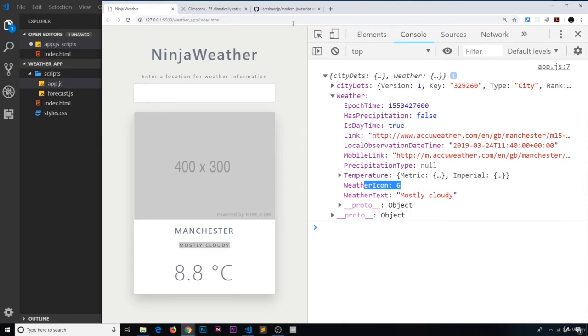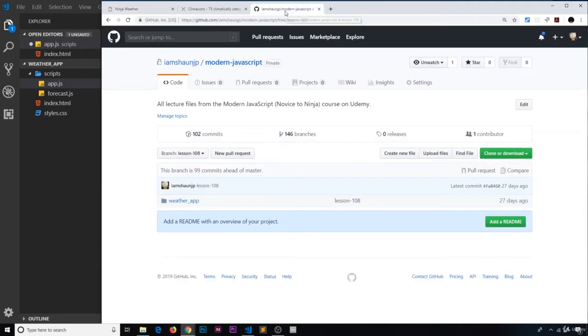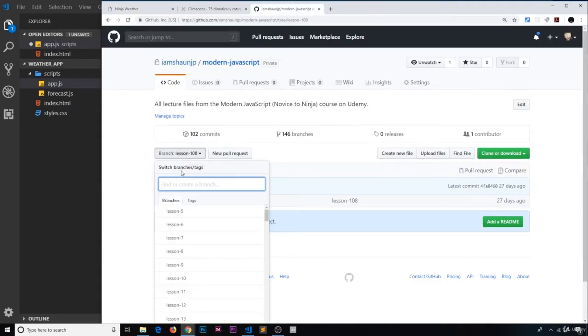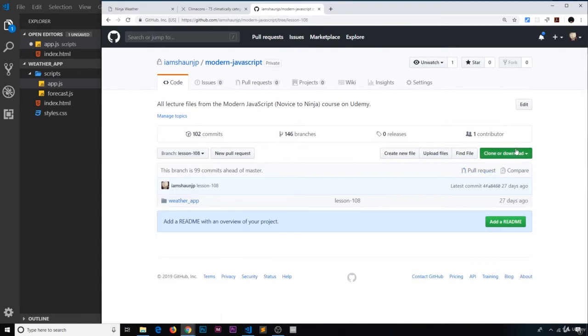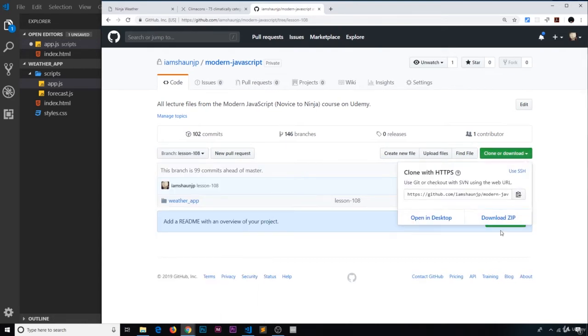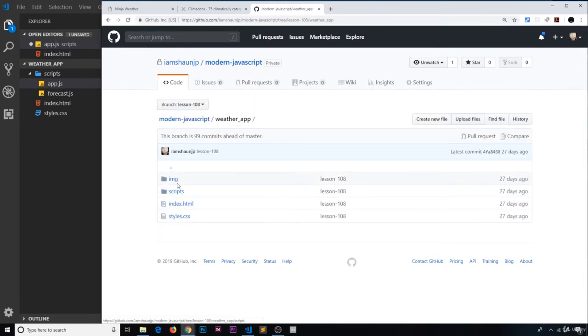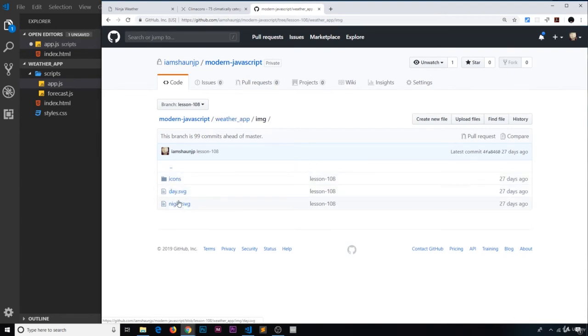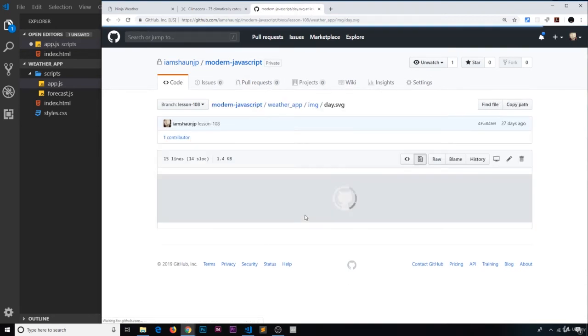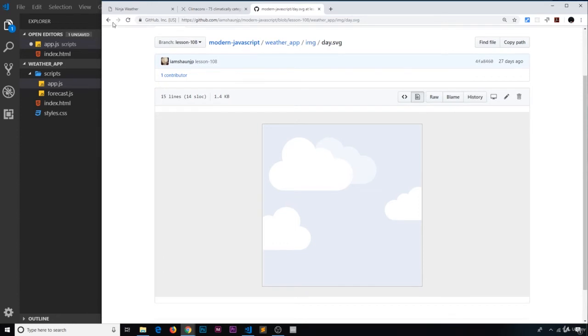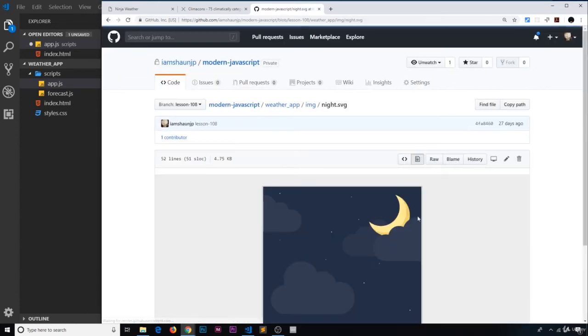Instead, what you could do is just go to my GitHub repository for this course. Make sure you're on the lesson 108 branch, select that from here. Then go to clone or download and download zip. And that's going to download all of the course files for this lesson. Now, when you've done that, inside the weather app folder and inside image, first of all, notice we have day and night. These are two SVG images which look like this for the day and also this for the night.